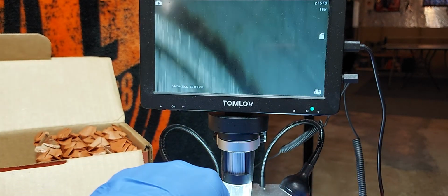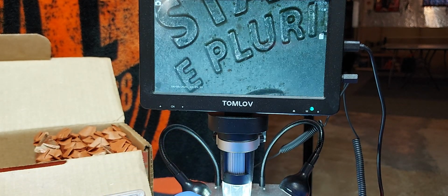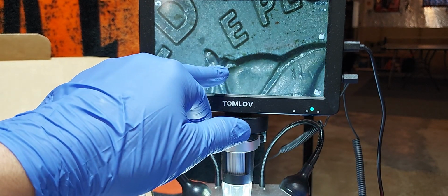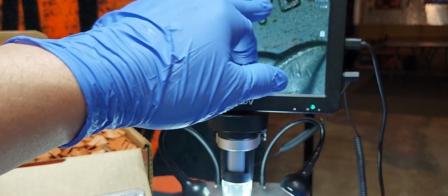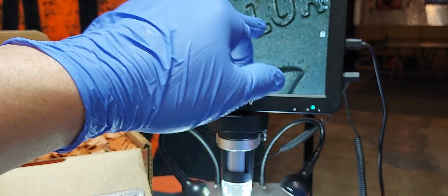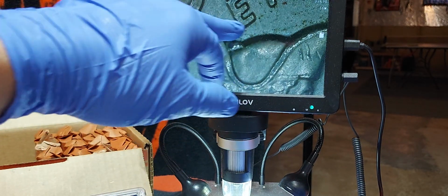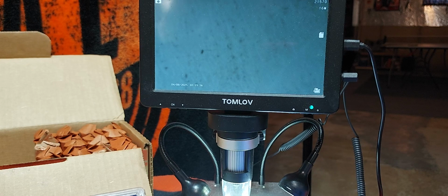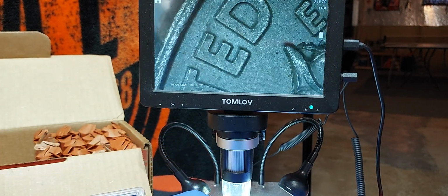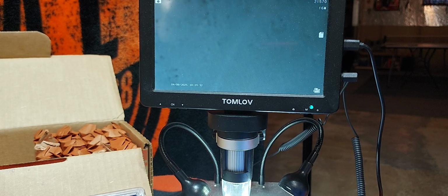Also worth mentioning. Next are the Crossing the Delawares. Right here, you'll see that die chip. Some of these die chips get really big and they're very valuable if they go over here and take out the words E pluribus unum. I haven't found any of those. I found a couple that went up to the E, but found this one and this one as well, just the early stages of that huge die chip.